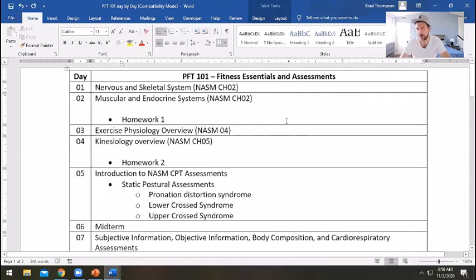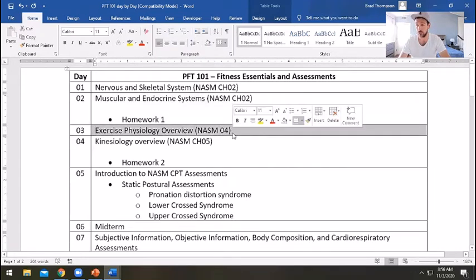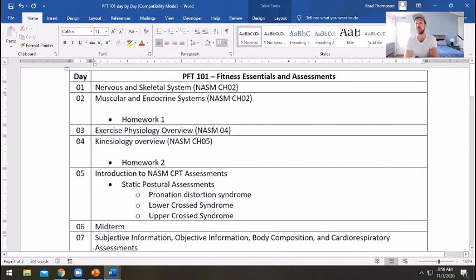I know you guys kind of know that, but that's sort of how we tie it to our assessment concepts. And we've done a little bit of that work already, but that's really the main focus of this class. We are also going to do a quick overview of our nervous and skeletal systems, our muscular system as well. So we're going to go through NASM Chapter 2 again. We're also going to go over the physiology overview. So we're going to go into NASM's metabolism chapter in this class. Because it's not only about movement assessments, it is also about cardiovascular assessments. So we are going to look at our cardiorespiratory system as well. So we're looking at both of those things in this course, going over kinesiology again really briefly.